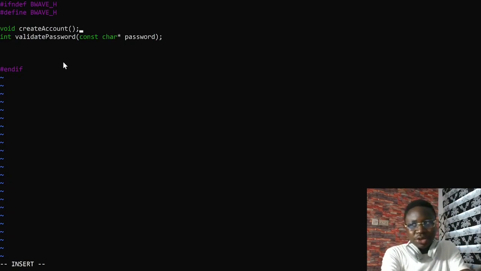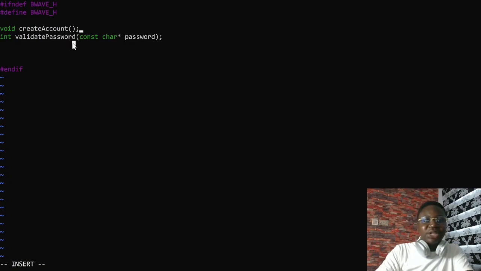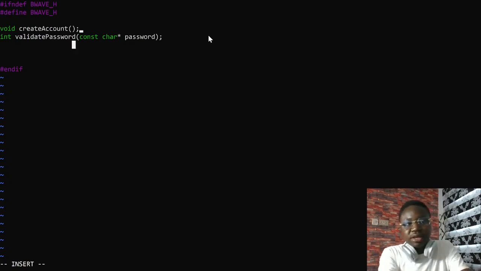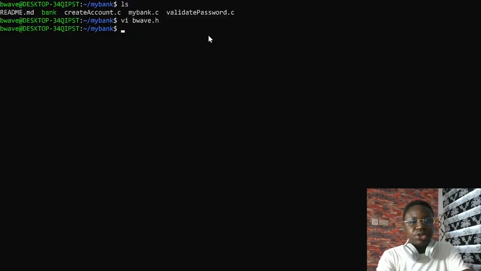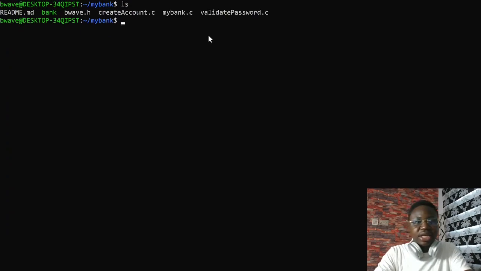Just go ahead and call it. But in validatePassword, we'll be putting the password. So these are the two functions for now, and I'm going to end it here.